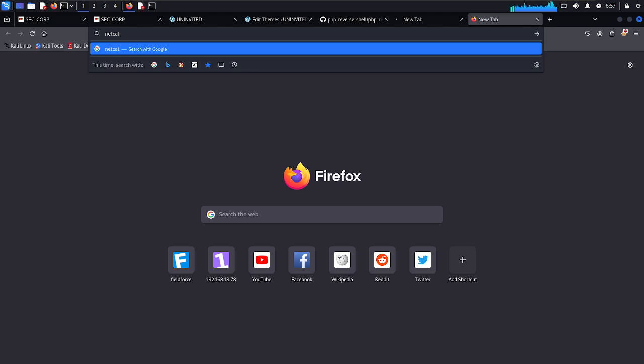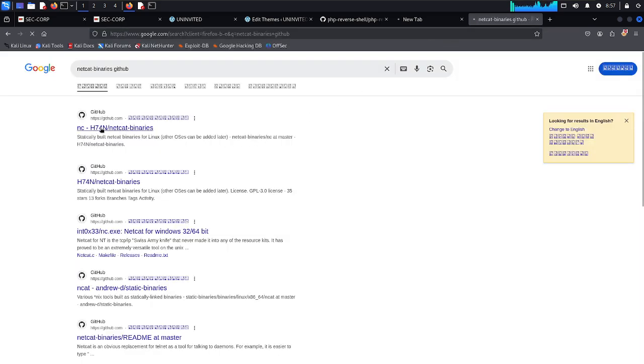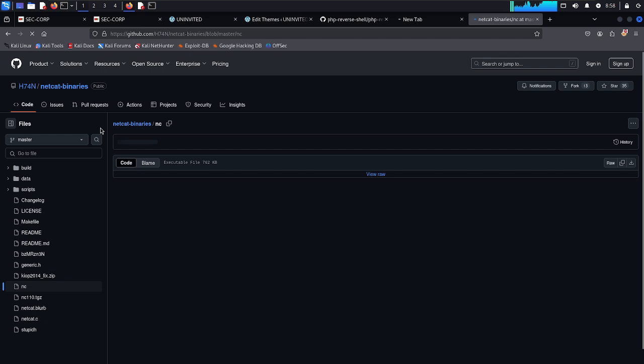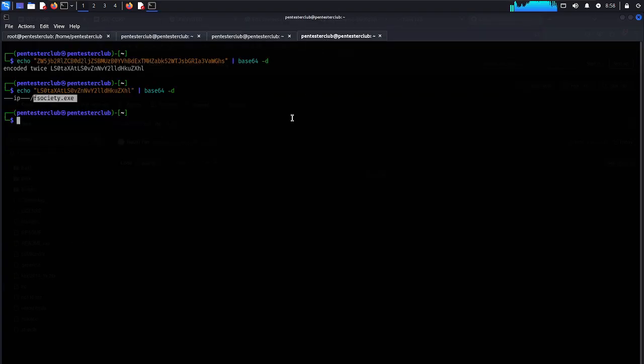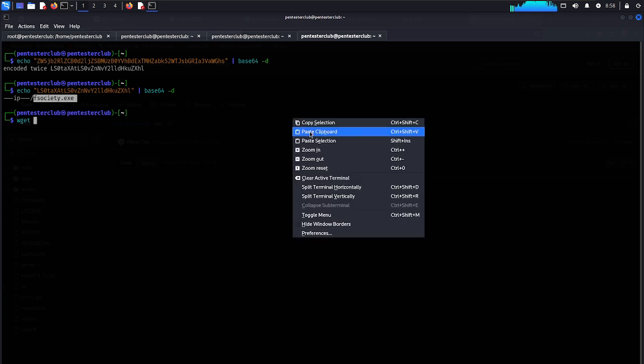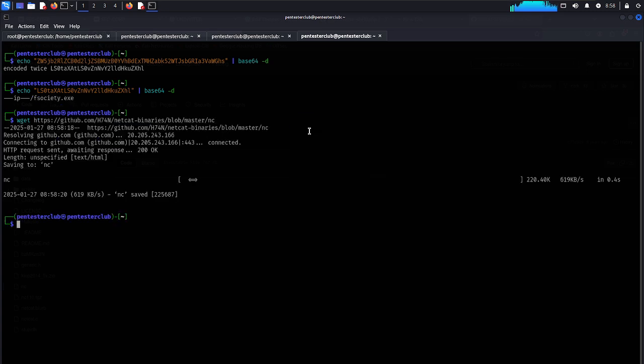I can get these netcat binaries from GitHub. So this one we just need to get here. I would like to get this entirely, just copy this one. Now let's get back to your machine. Just type wget, then paste it here, where you have got it. Now close it. Here we have netcat.